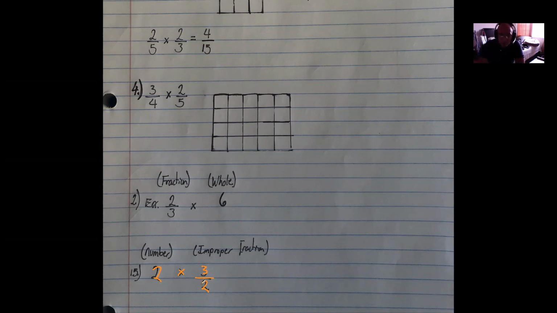Okay, remember improper fractions, and for me to show you that, remember we can change this into a mixed number. Not that we need to, but I just want to show you something. So this is the same thing as 1 whole pizza and yet another half. So it is greater than 1. It's not just 1, it's not less than 1, it's 1 and something else. So it is greater than 1. Okay, so let's multiply these together.